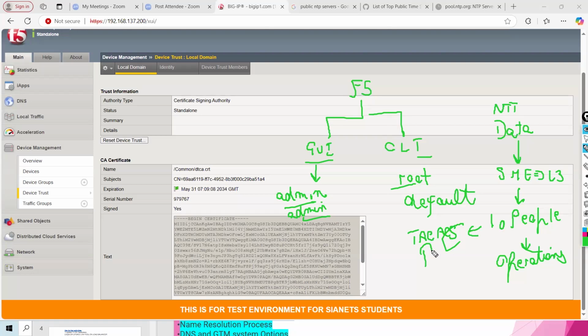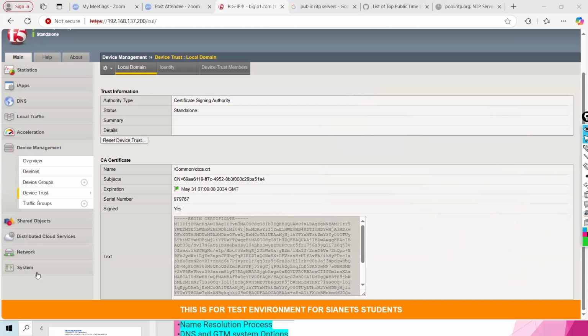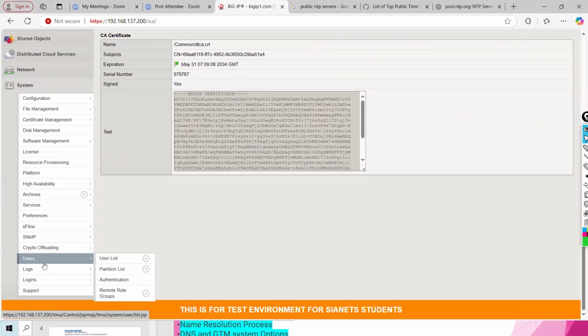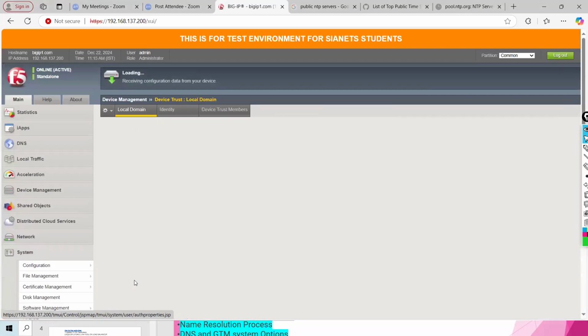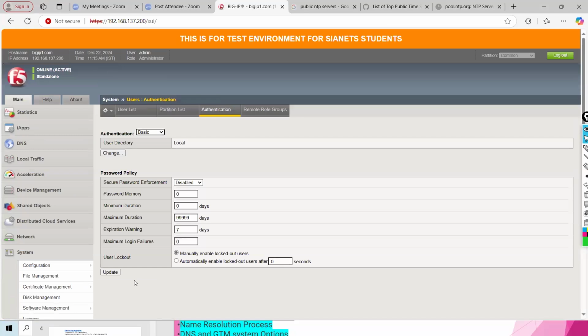It's very easy. What you need to understand here is you have to go to Users, System, Authentication. Here, can you see?